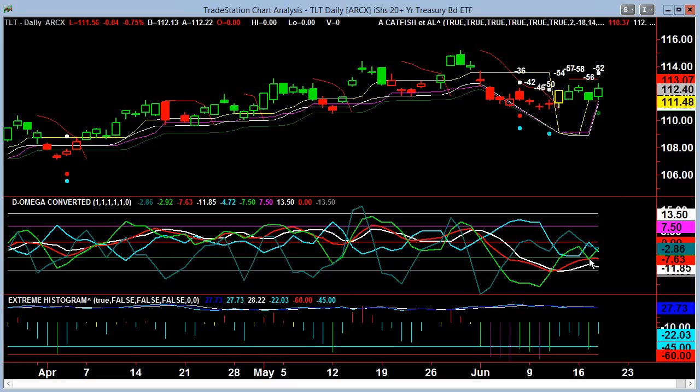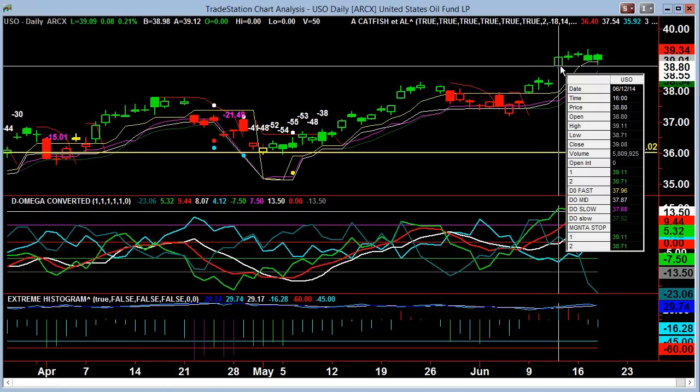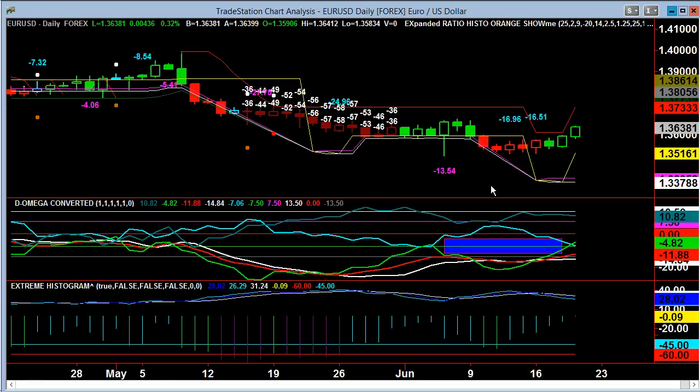A little bit of a recovery in bonds, and there's a beautiful spider developing — a nice perfect cross. We kind of expected it to come back and retrace these lows. We were still seeing rising red, so we just weren't expecting a whole lot of movement from it. Just some softness from oil — not going anywhere. It was huge in the safety zone. Retracing the lows of this breakout move is potentially likely here. Pretty close to it the other day — pretty much met the criteria where you reach at least the open range when you have that kind of a breakout gap. If cyan crosses above, we could see a little more exacerbated weakness. A little pop from the euro there creates a new buy for the euro, so a little stability developed, and that rising red broke into a new zone — usually when you get into those new zones you get that little follow-through.